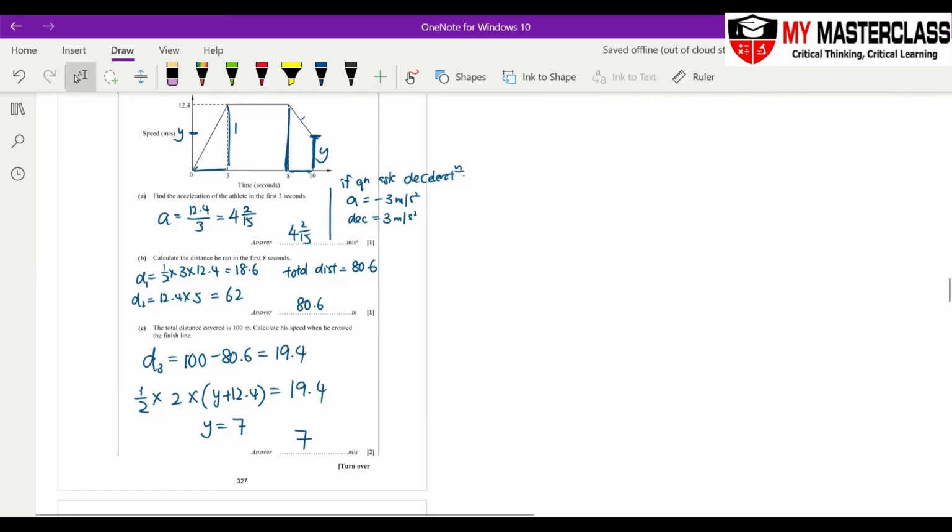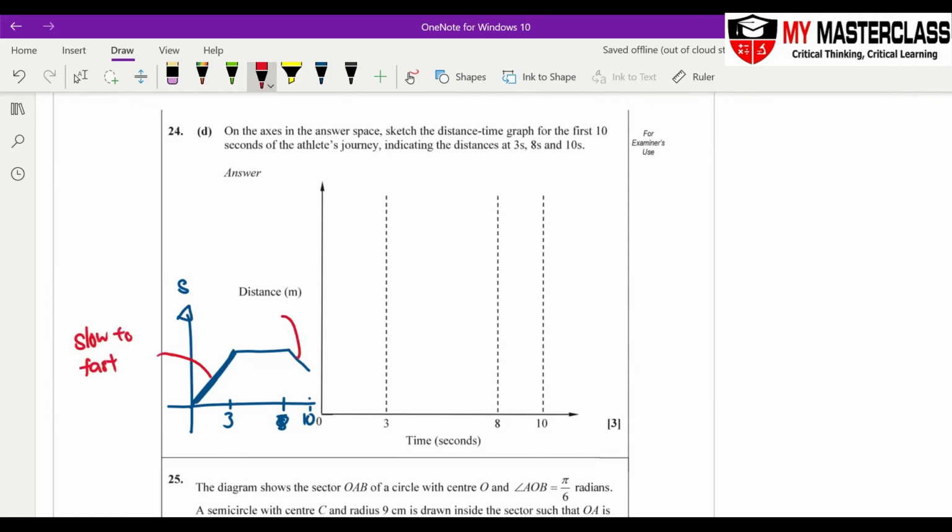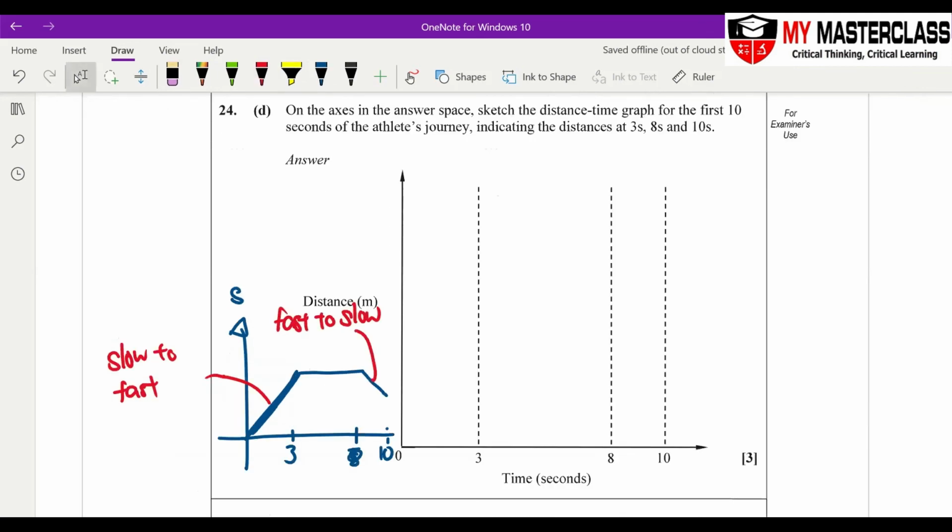Conversion, you must know. Over here, I want you to draw a small speed-time graph, just now. There is this, and this. This is at 3 seconds, this is at 5 seconds, 8 seconds, and then this is at 10 seconds. Just draw a small one, doesn't matter. When the graph is sloping upwards, this is called, write down, slow to fast. The last part is called fast to slow. So when you convert it to a distance-time graph, slow to fast, it is a curve.